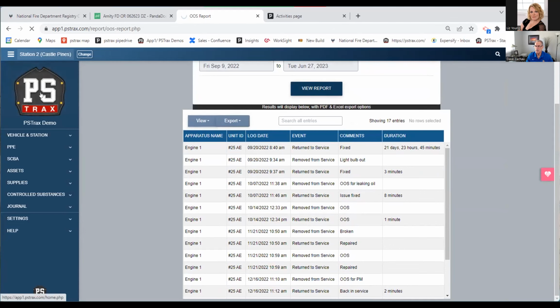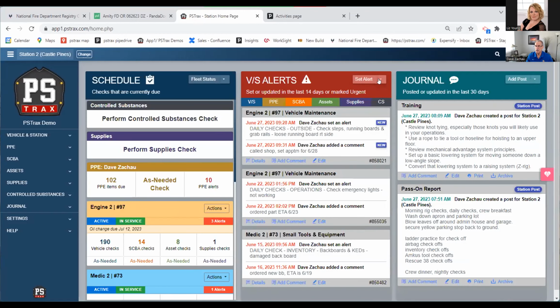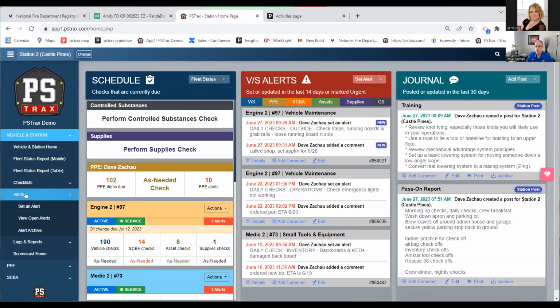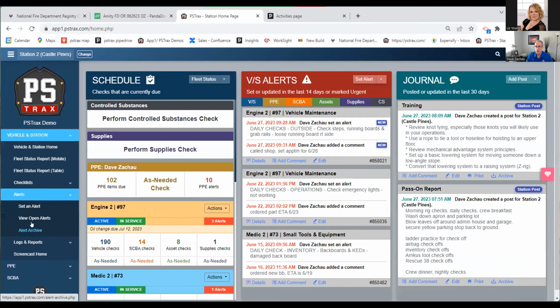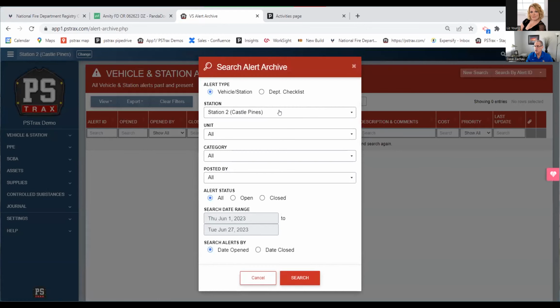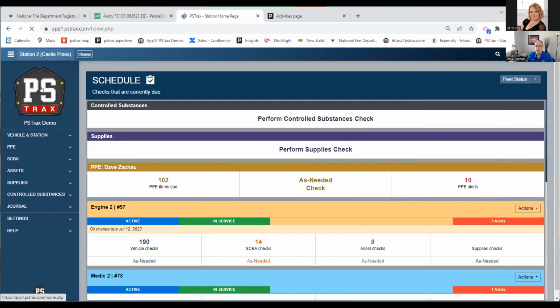Remember, you also have the ability to pull your archive of vehicle maintenance issues and costs over here, or I can come down over here and go to those alerts and view any of those open alerts or archive as well, just like you saw me do before. Now I've built my business case. Secondly, now I'm showing them the actual issues and their costs involved.